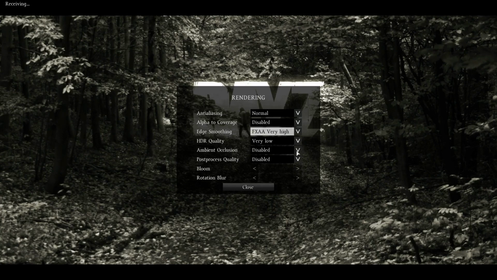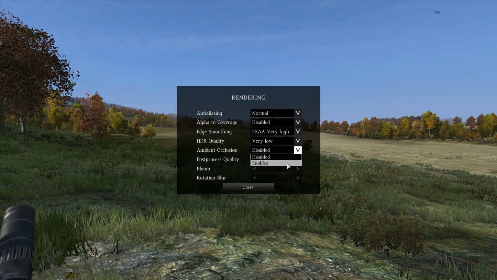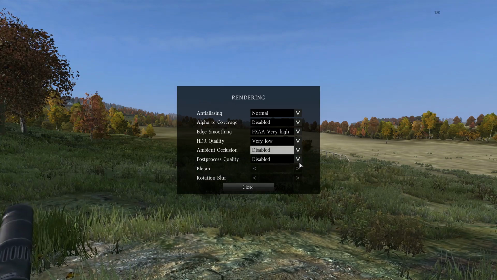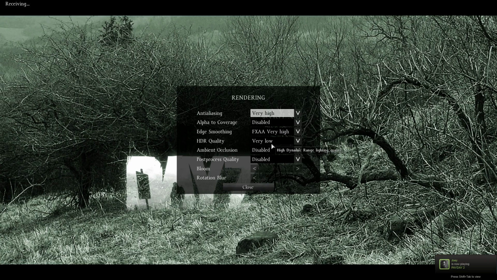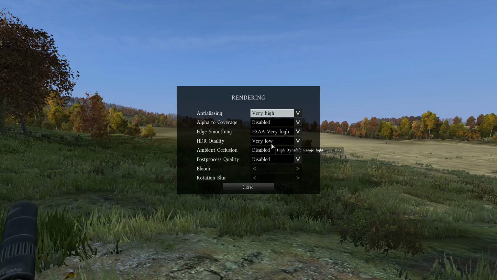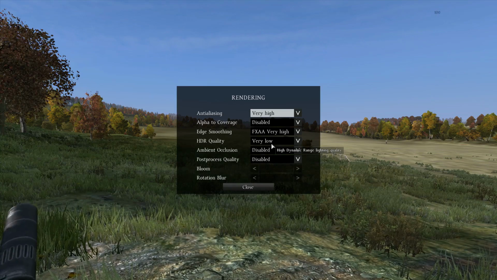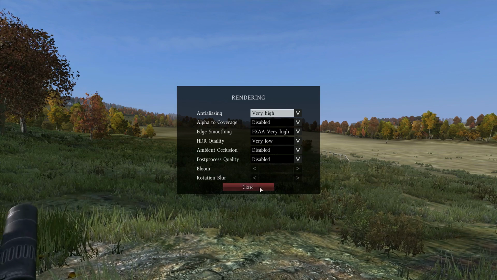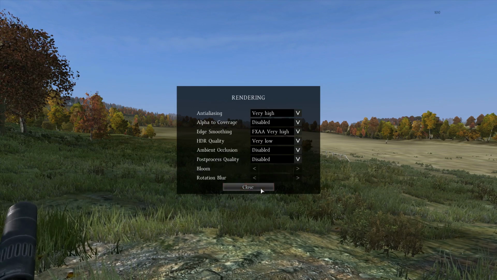Ambient occlusion. Makes things a little fuzzy, doesn't it? Ambient occlusion. I don't think I like that. Bloom I definitely don't like. The rotational blur I don't like. Let's whack that on very high. See if that gives us a frame rate dip. Come on back. It just makes everything look a little bit in soft focus in the distance. Let's close that. No, that was the one I was just in.